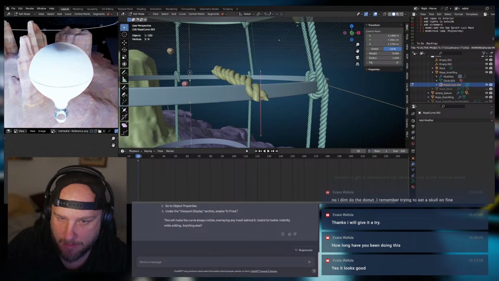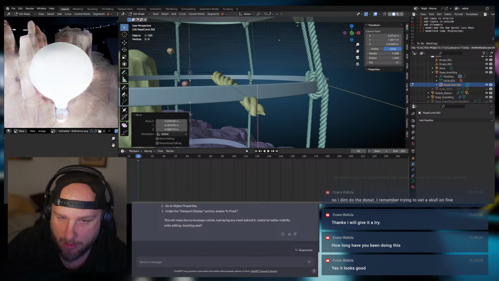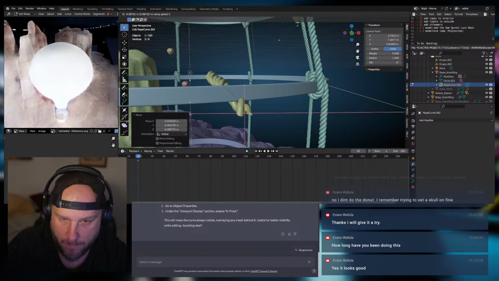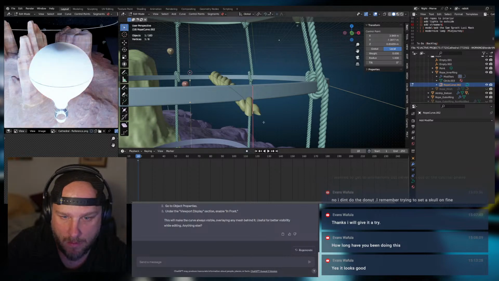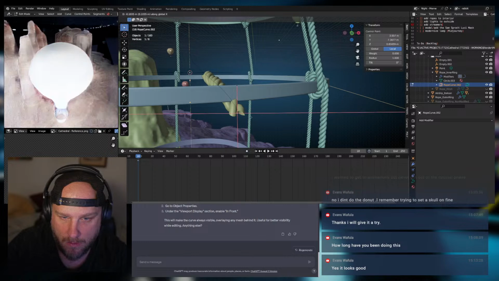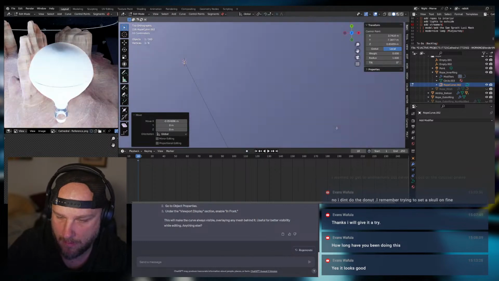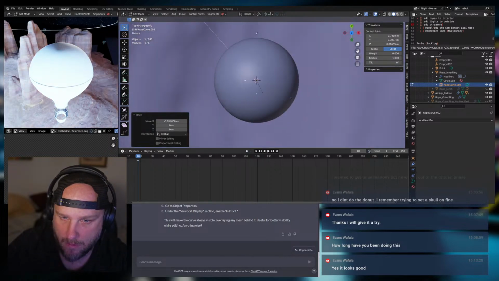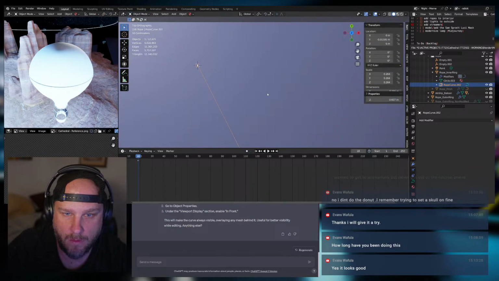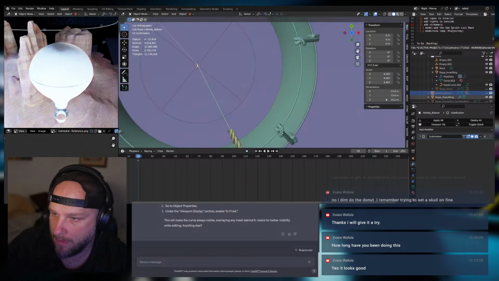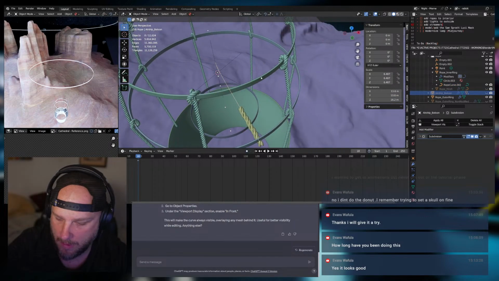Okay, so basically this is going to be the part of the rope that's going to be the end. So it's going to get a little bit confusing, but this will help a little bit.